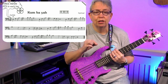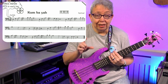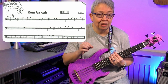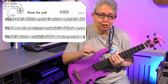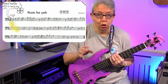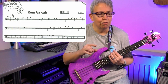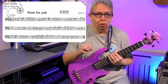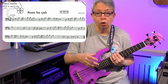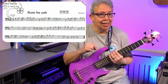This is the top of page 39. That's the only bit we're going to look at, the top section, which is the melody. But there is a reason why I do want to go over this one, and it's to do with the time signature. Yes, it's got dotted crotchets in it. Now, I think everything we've done so far has been 4-4, in other words, four crotchet beats in a bar, or 2-4, or 3-4. This time, the bottom number has changed.